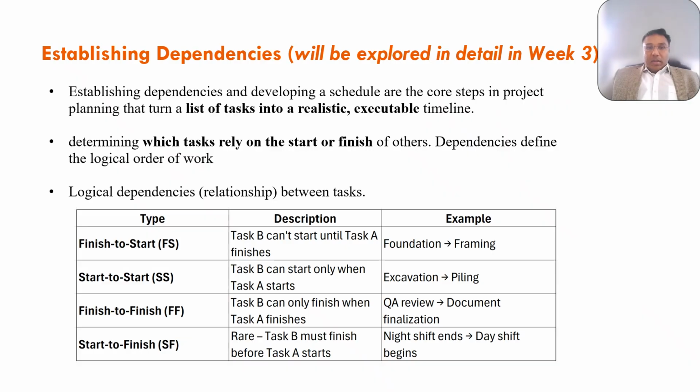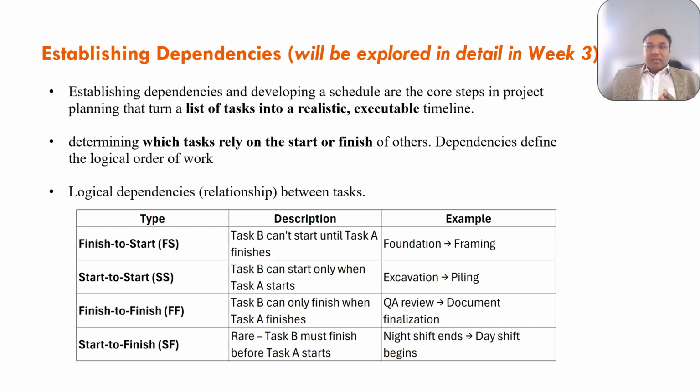And in this, establishing a dependency. So establishing a dependency is about how you're going to establish different dependencies with different tasks. A work breakdown structure and the schedule are both essential project management tools, but they serve different purposes. The WBS focuses on what needs to be done, breaking down the project scope into manageable deliverables. The schedule, on the other hand, focuses on when and how these deliverables will be achieved, outlining the sequence and timing of tasks. This is why you need to know the dependency of different tasks.